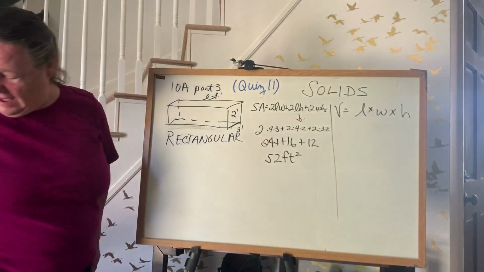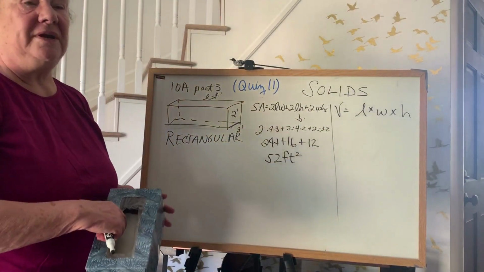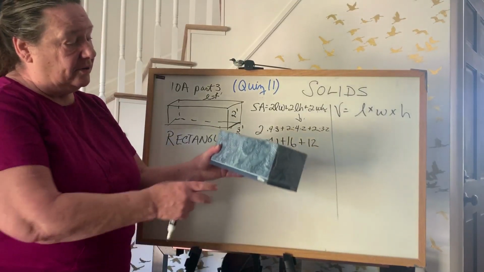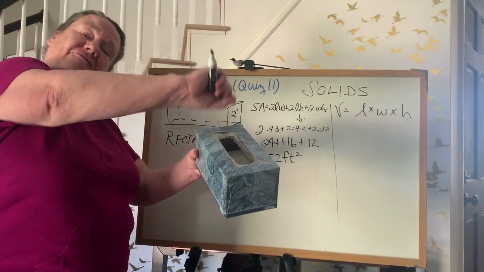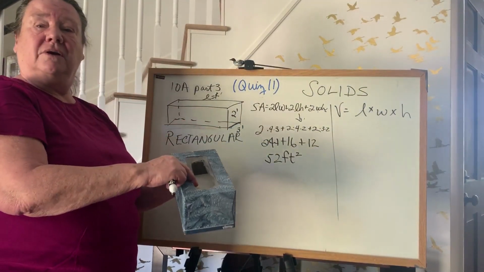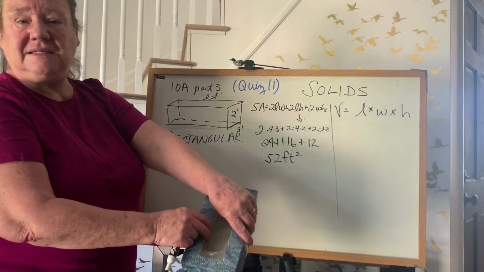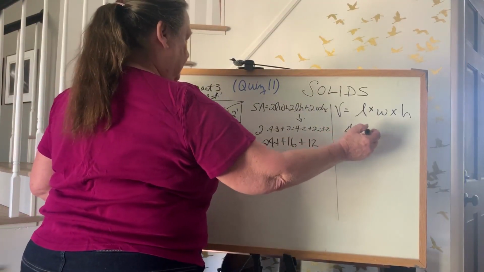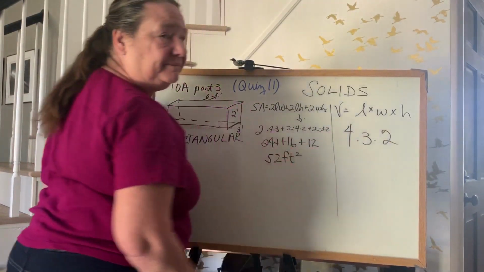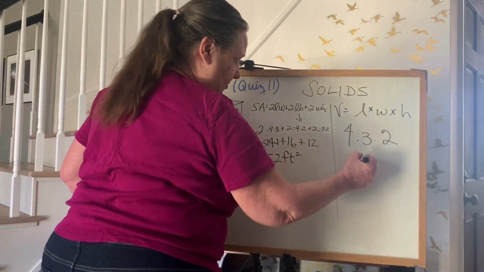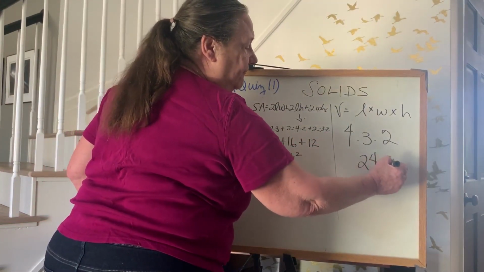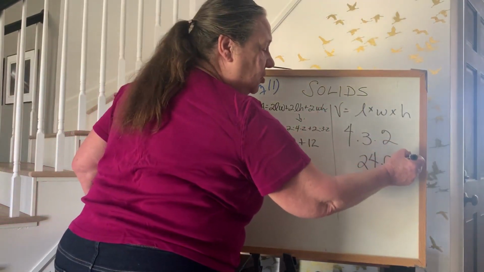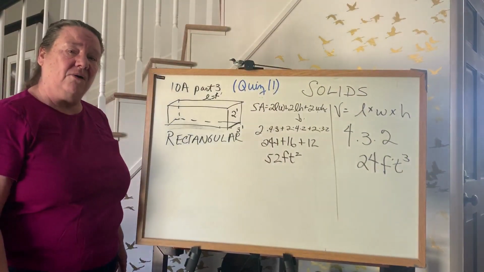Okay, now we have the volume. This is another super easy problem. Think of the swimming pool in your backyard maybe. You want to fill it with water. So I open it up and I fill it with water or sand or whatever, gravel, grass seed, whatever you're going to fill. And it's length times width times height. 4 times 3 is 12 times 2 is 24 feet. What's the units? Think about it. Volume is cubic. There we go.